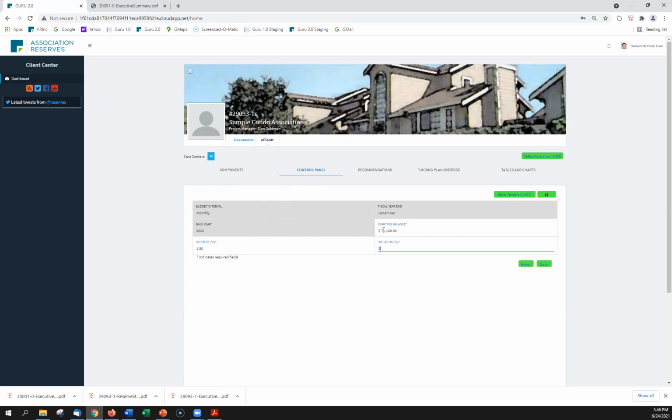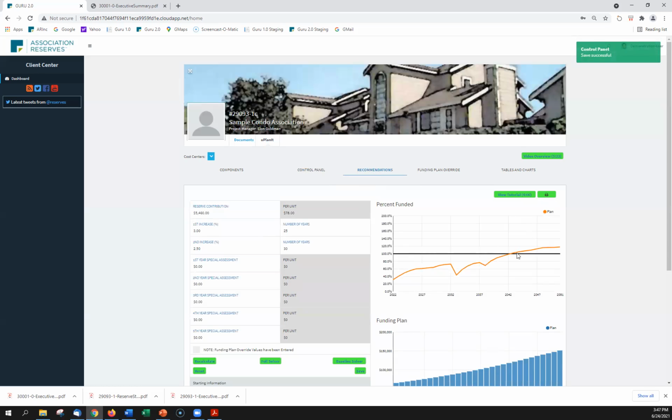New starting balance. Let's say they found a CD that they'd forgotten about. Okay. Yep. 50 grand. Round to that. Yep. So let's make it 126,100. Good for them. Let's save. Let's start seeing what kind of difference this makes. Oh, wow. You can see that it was 54.60. What's a comparable full funding plan now with this scenario? And 52.30. We could probably even go a little bit less, 5,200. Recalculate, or maybe even a hair less. But yeah, this is a reasonable plan.